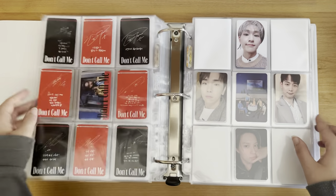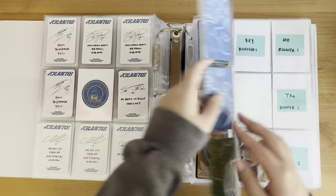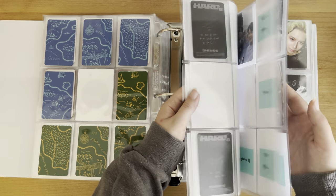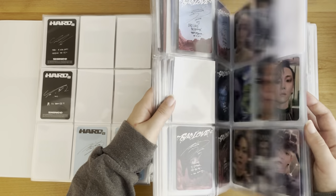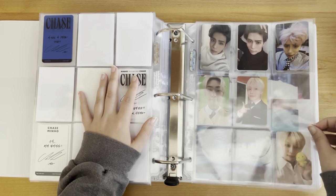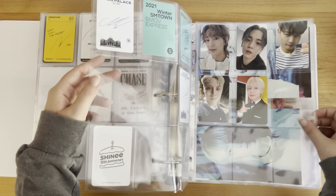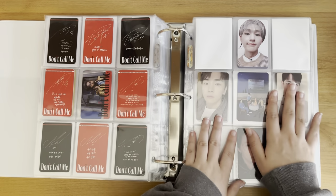So then we have Don't Call Me and Atlantis and then Hard, which has so many pages here. And yeah, then we have all the solos. I do need to set up to finish collecting Taeyeon's solo albums maybe one day. I don't have the fillers ready to do that right now, but yeah, that's just kind of updates to my SHINee collection.